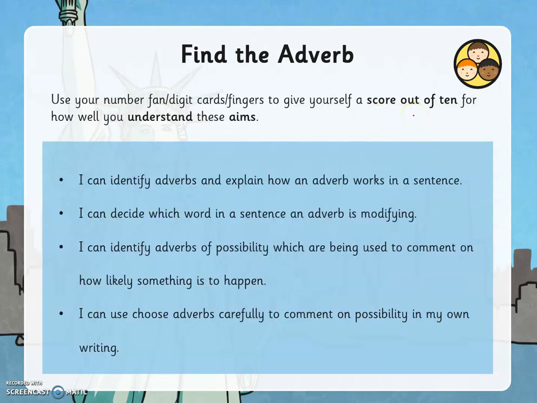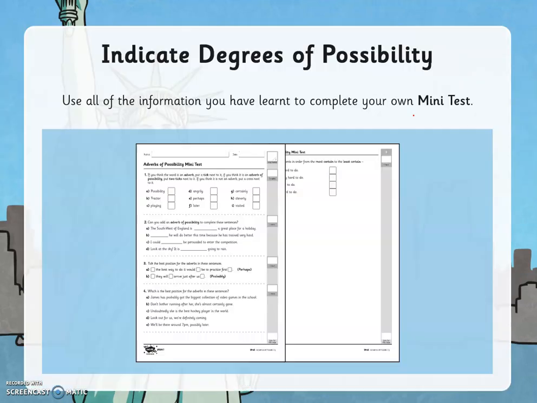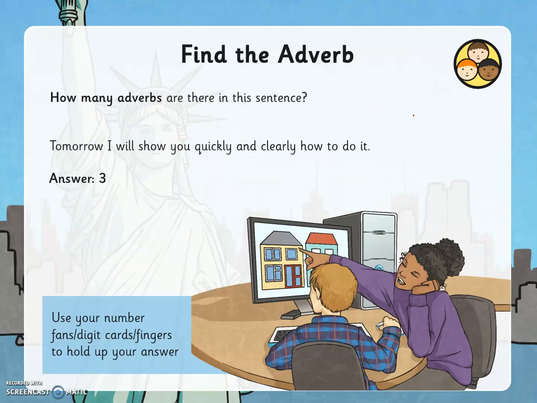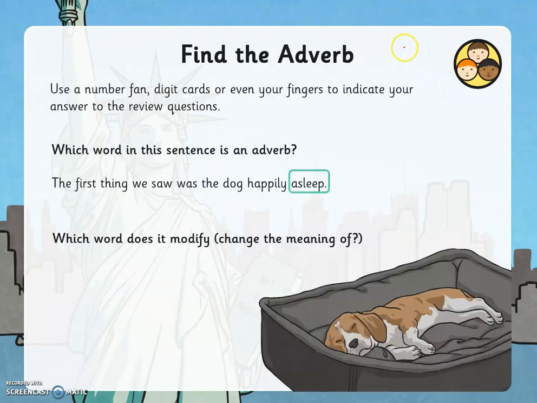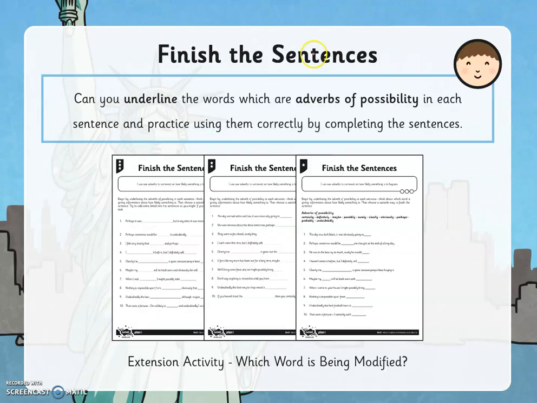Right, I look forward to seeing those on Friday when you hand them in. But, like I say, we'll just move through quickly. So you've got another sheet that looks like that, which again is differentiated for you. You'll have the right sheet and go through. Ignore the assessment part because we're not going to be doing that today. But this is really easy to do. So, I look forward to seeing these very soon. Make sure they're all handed in. Make sure it's all done. Again, this shouldn't take you too much time.